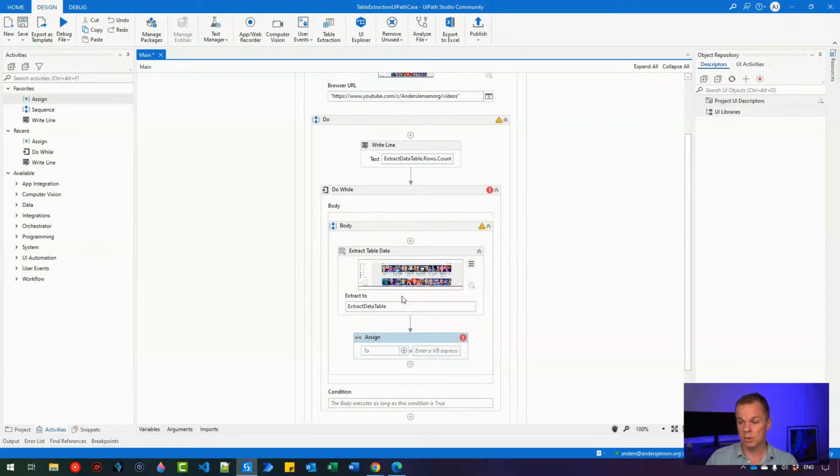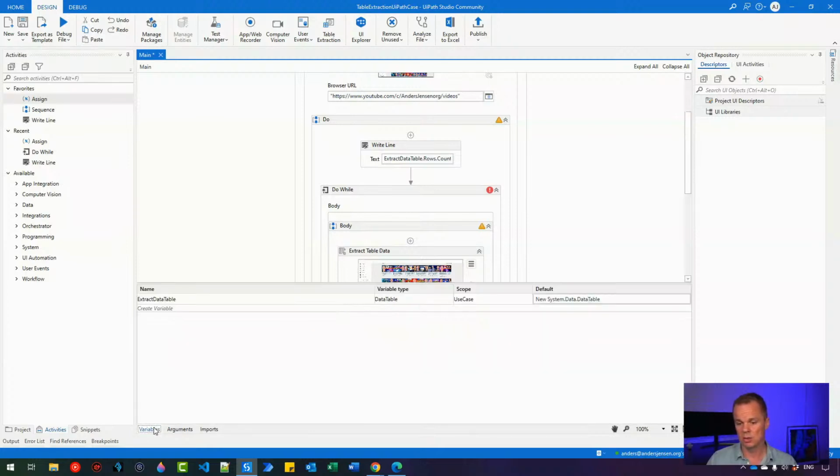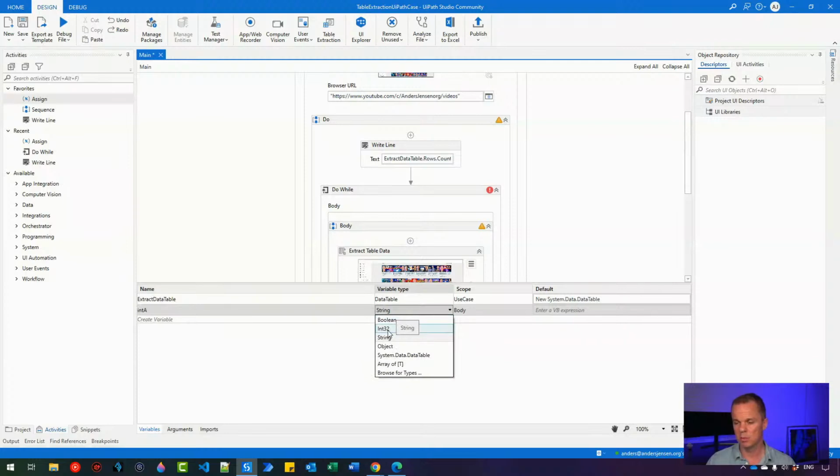So here I will just say, just as before, but I will just create an integer variable. If I create it here, it will be created as a string. So I will go down here. I'll say int, and I will be very simple. I will call it intA. The variable type will be of the type integer. The use case will be this use case here.